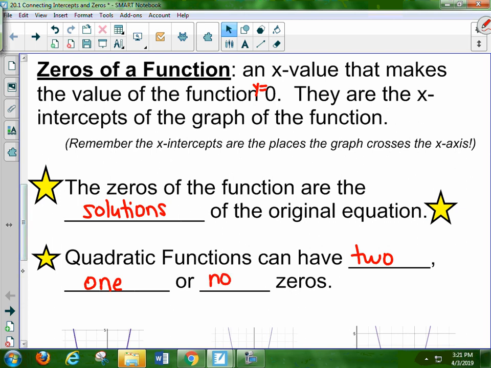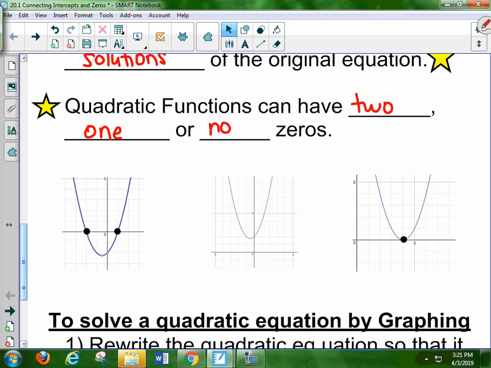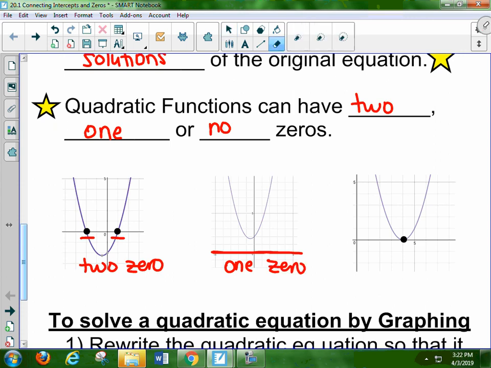And if you look at these graphs that I have down here below, this first one is where you're saying, okay, there's my two. So this one has two zeros, two solutions. Whereas here in the middle, again, I'm asking where is it crossing this x-axis? And that parabola is not crossing that x-axis at all. And so in this case, this one has 0. Oh gosh, I'm sorry guys, I'm jumping ahead.